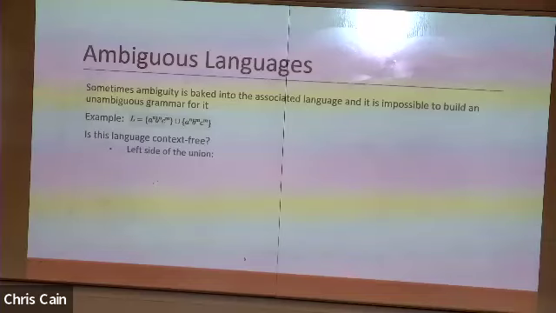So n is the same, we need the same number of a's and b's, but there needs to be a different number of c's. I guess m could be equal to n. There's nothing that says that m is not, but we allow for a different number of c's than a's and b's, but the number of a's and b's have to be the same. There's no clause here that says that n is different from m. It's not equal to m. So because of that, we can have the same number.